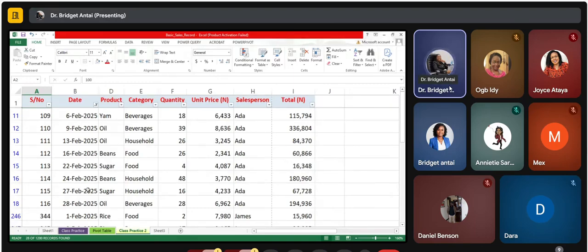So these are about 28, is it 28 rows? My eyes. I think 28 rows displayed. And it has the names of those who sold for that month displayed. All of them sold something.